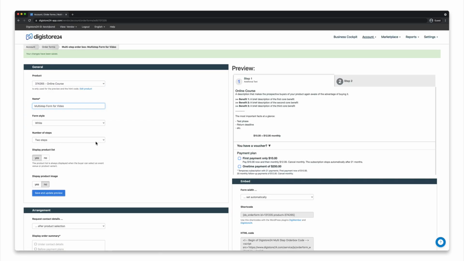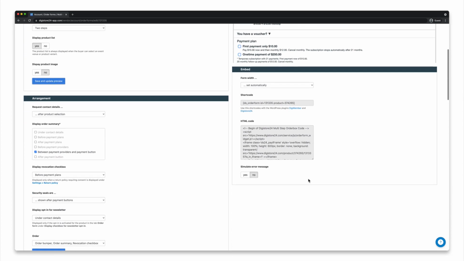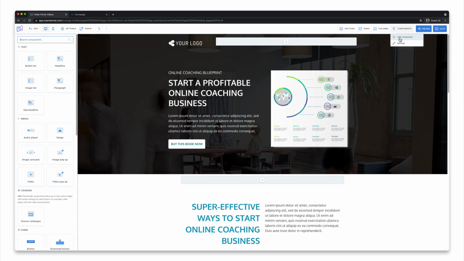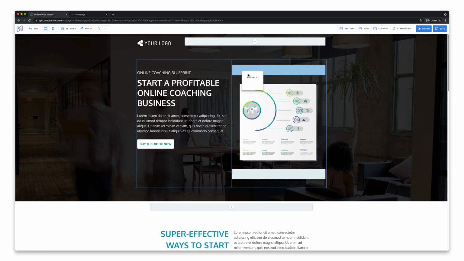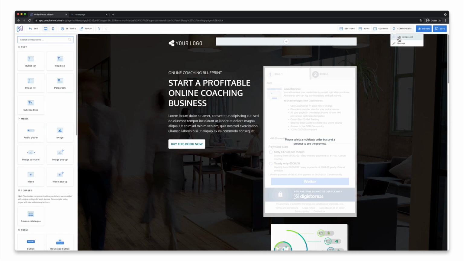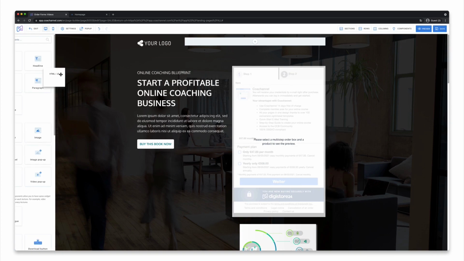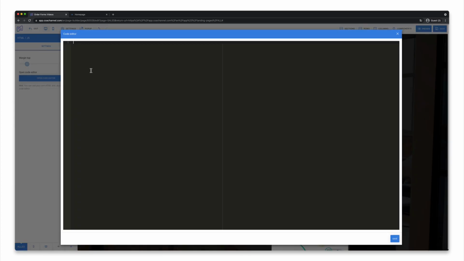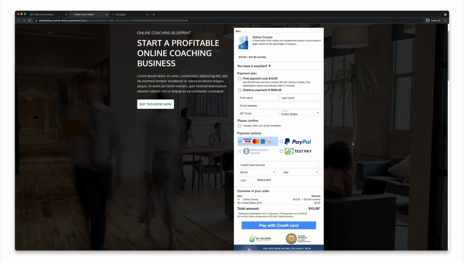After the page is reloaded, you'll find an HTML code on the right side of the embed window. Click this HTML code and post it onto your sales page. If you use our code channel service for your website, you can make it even easier for yourself by simply using the multi-step order box component instead. With all other website builders, however, you'll have to insert the HTML code manually. If you get stuck here, it's best to ask your page builder's customer service or a web designer. Once your product has been approved, the order box will also be displayed on your page.